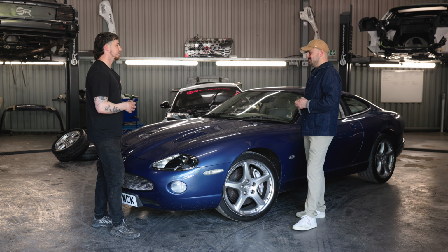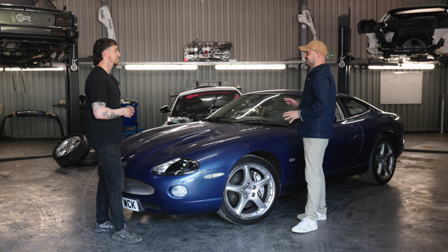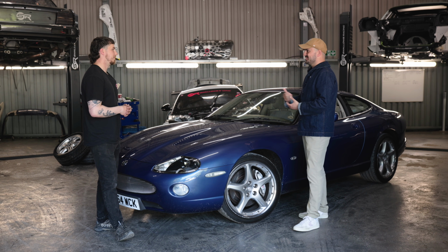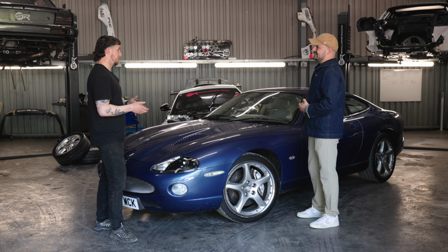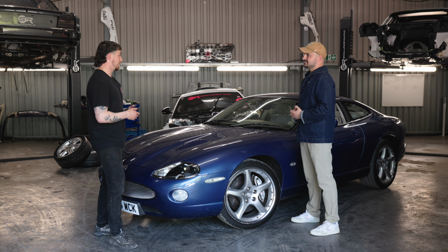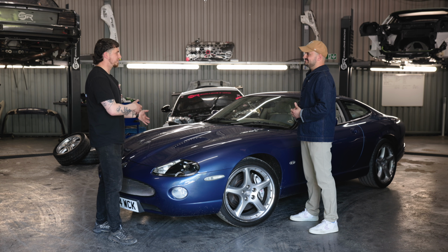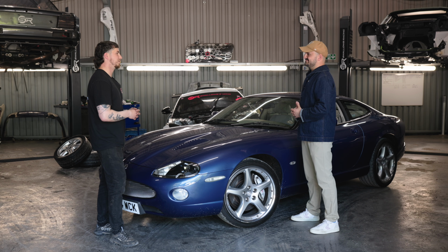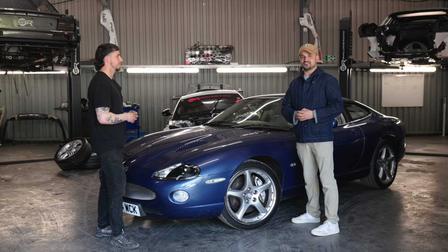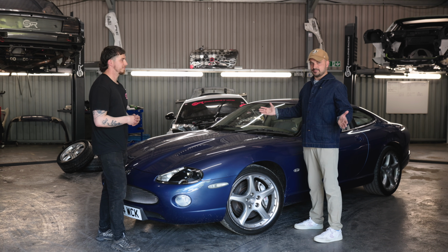The potential is huge, considering some people classify this as basically a reclothed XJS. The potential you can take it to with mods like that is pretty extreme. Oh, they're absolutely huge, and I think the 8-speed would probably be a more popular conversion because it still gives you that GT driving experience, but if you wanted to, you can literally change the sport mode and drive it as if it is a manual essentially. Okay, cool. Well, if you fancy any of that done to your car, come down to Swallows Racing. It's all happening here.